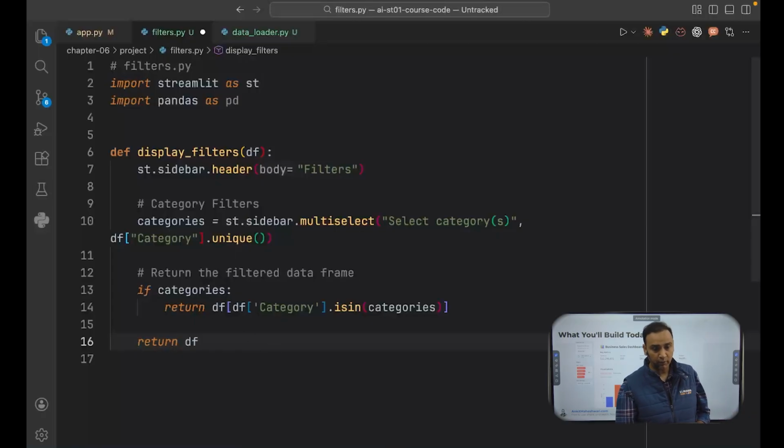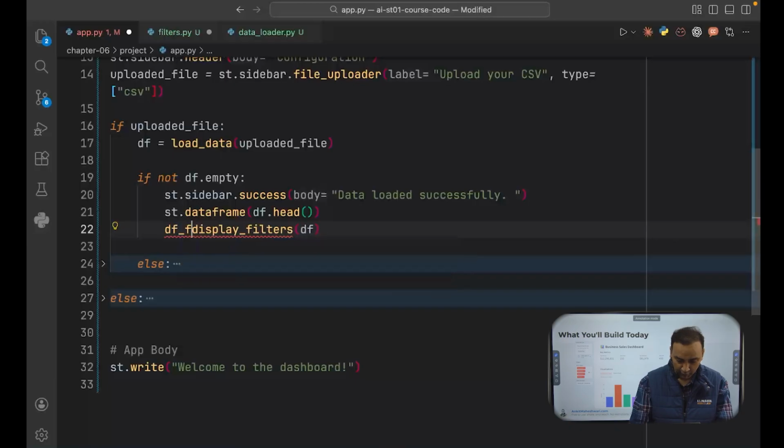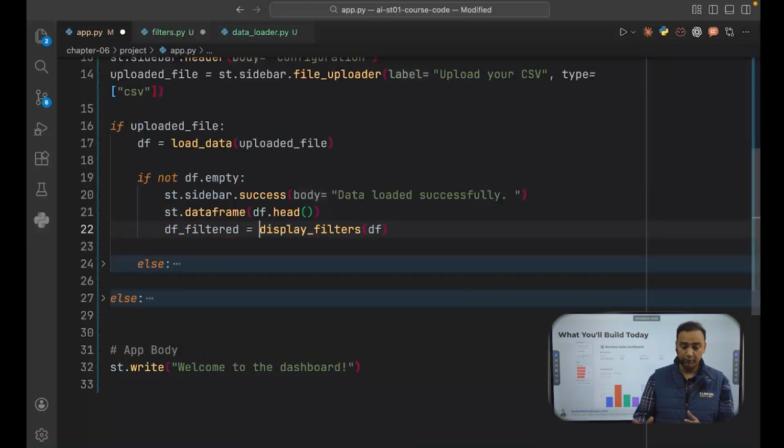Now one thing I want to do is, since my data frame has been updated here, df filtered, this is now returning me something. Let me call it df underscore filter, because whenever I call this function and pass my data frame, it is going to give me a data frame which is filtered, right?